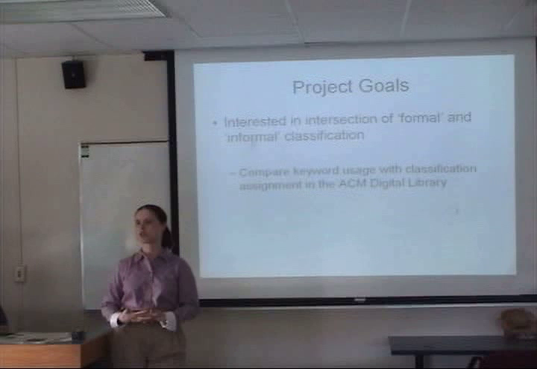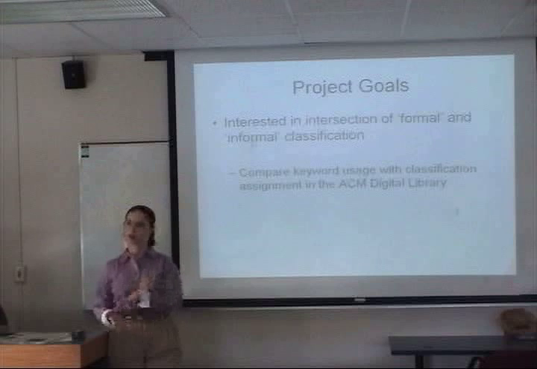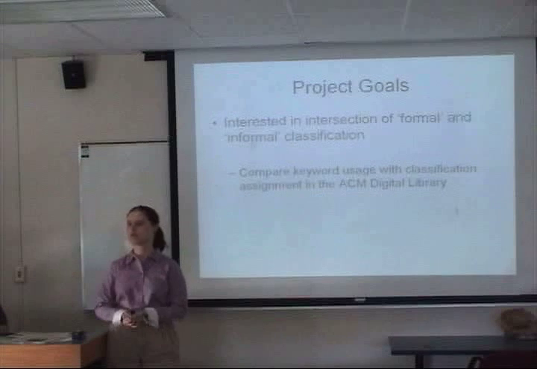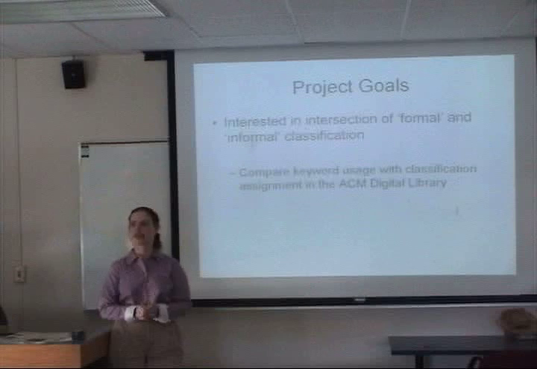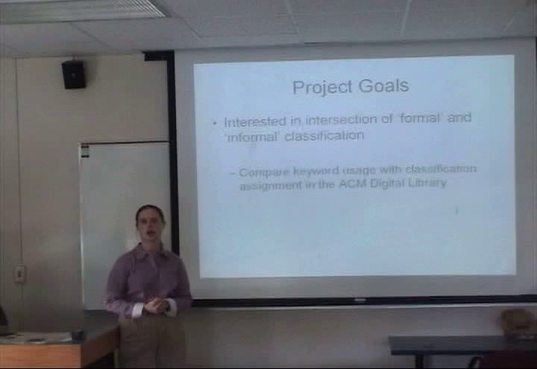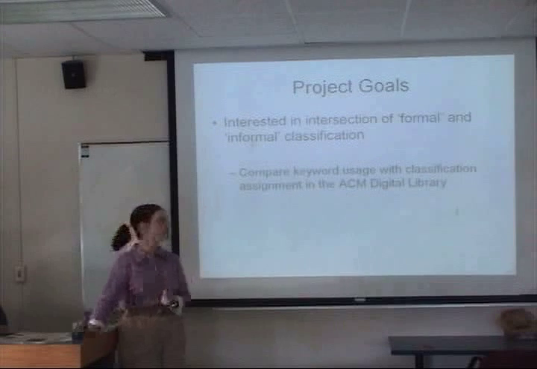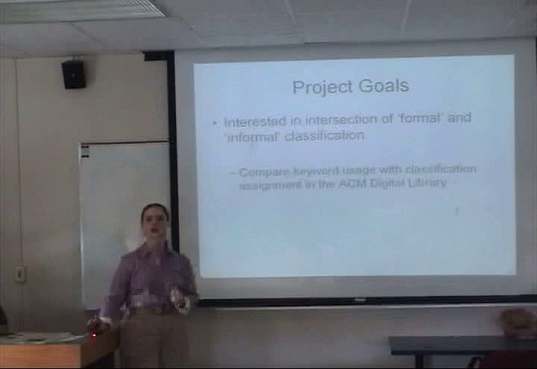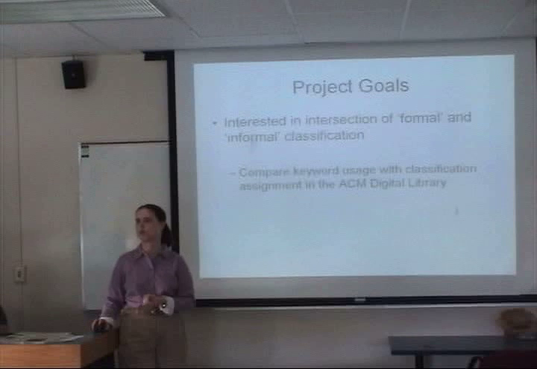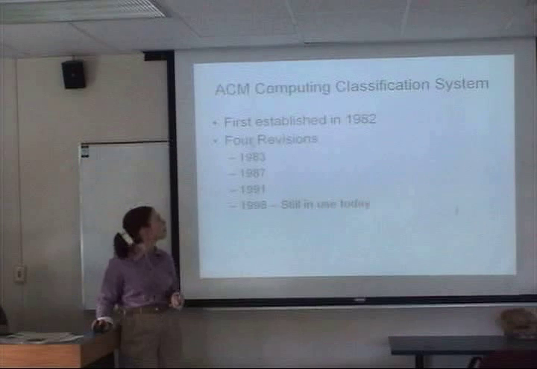There are a few systems out there that do this now, where it's social tagging of formally classified information, but they're still fairly immature systems. So Gary's suggestion was to take a look at the ACM Digital Library, and while it's not exactly the same, it's close enough that you could get kind of a sense for what's going on. So I propose to basically compare the keyword usage with the classifications of articles in the ACM Digital Library.